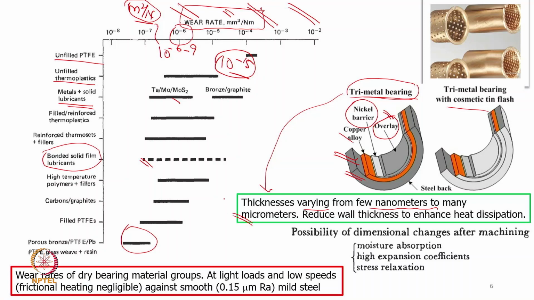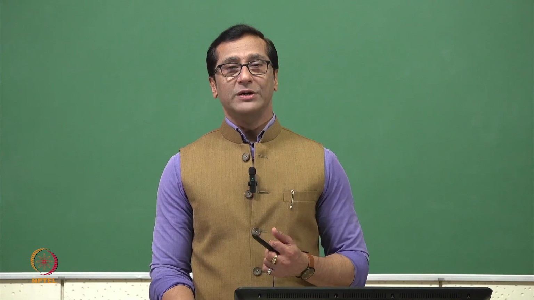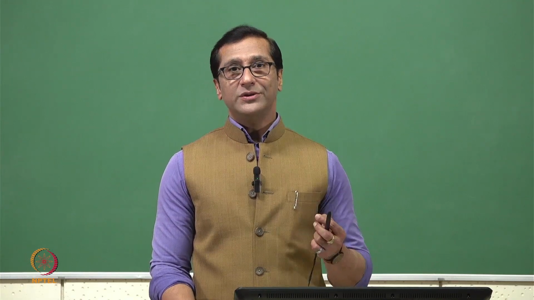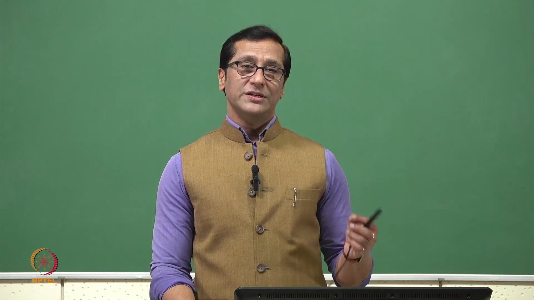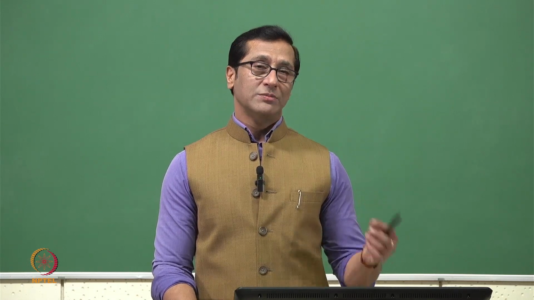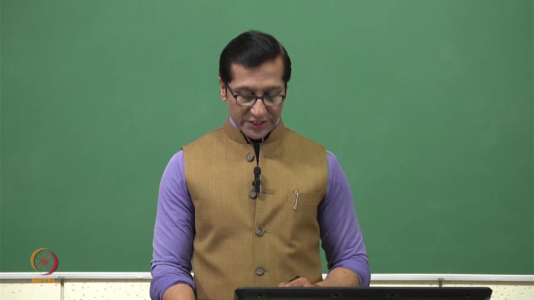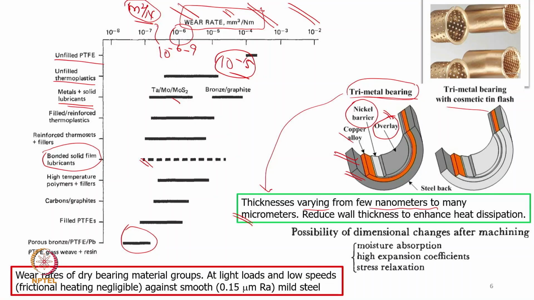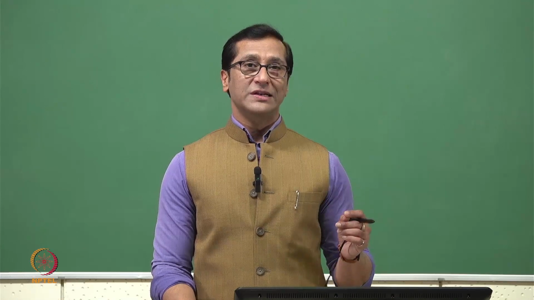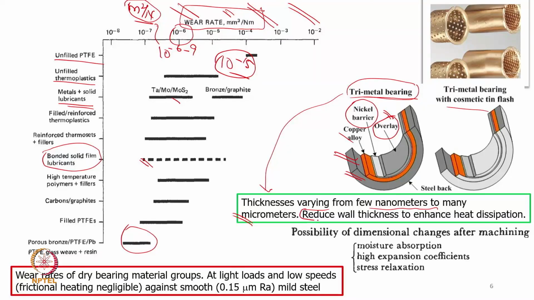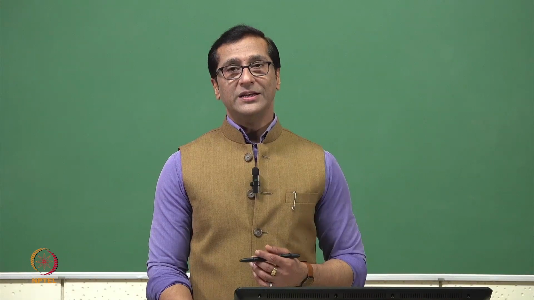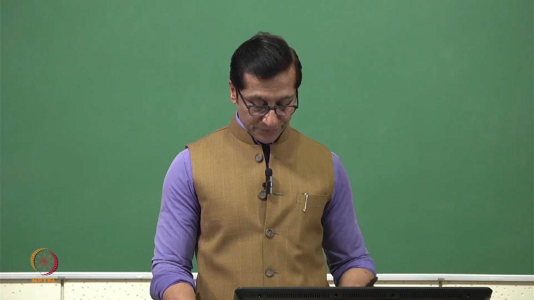The reason being, with lesser thickness, the base material's thermal conductivity will come into the picture. If you go for a thicker coating with solid lubricant material, most often they don't have good thermal conductivity. In that situation, the heat dissipation will not be very effective. Localized welding will occur, and the coefficient of friction will increase. So that's why we are writing here reduced coating thickness to enhance the heat dissipation. We should not go for unnecessarily thicker coating. We should plan in a manner that the heat dissipation is effective.